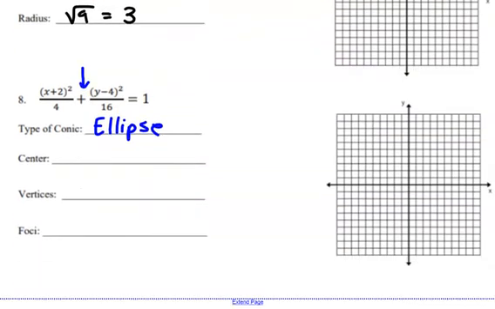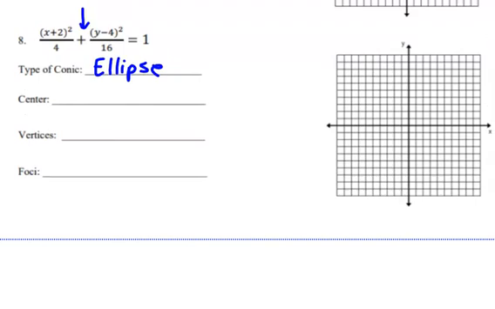Take a look at the ellipse. All right, so just like the circle, the center is the opposite of the x's, the opposite of the y's. So I'll graph that, left 2, up 4. And then the vertices come from really the denominators. So if we were going to write the vertices, you can either write all 4 out separately, or you can write them as a pair.